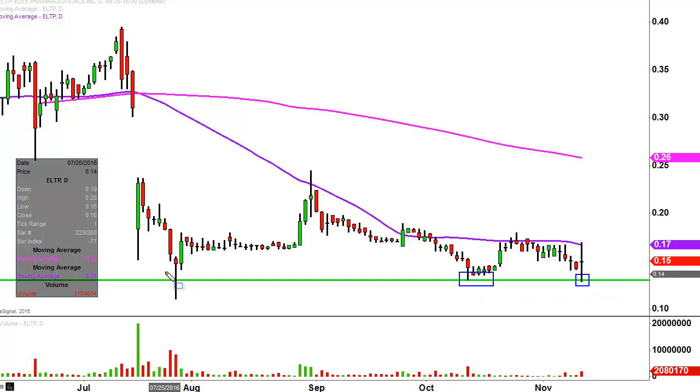Same with over here. I realized the price did technically drop a little bit below it, but by the time the closing bell came around, the price snapped back up. So there were some buyers even at 13 cents back here. So three different occasions now, people have shown they're willing to buy at 13 cents. Now I'm not saying that's a guarantee of the future and that people are always going to want to buy at 13 cents, but right now the highly likely thing that would happen, because it's been happening, is that people are buying at 13 cents. So that's definitely going to be that initial area of support.